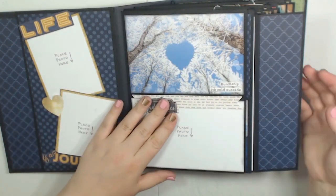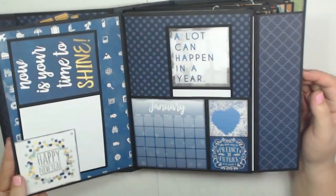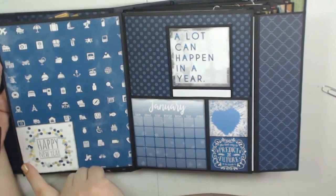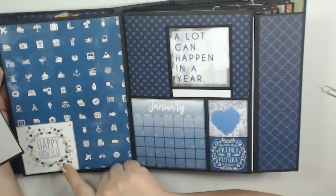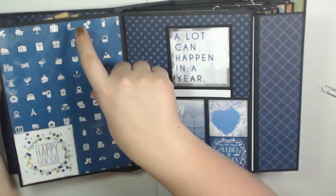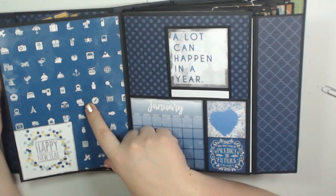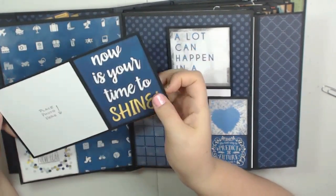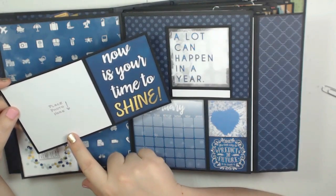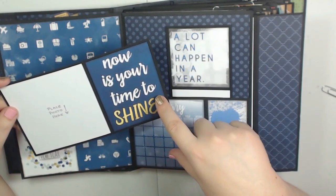So I just wanted to show you guys what that looks like. So this opens up, and I made a little side pocket out of one of the cut aparts here. You could absolutely leave this off, and two 4x6 photos will fit here if you like. And this is a photo mat that I created with a 4x4 photo mat and a 3x4 card.